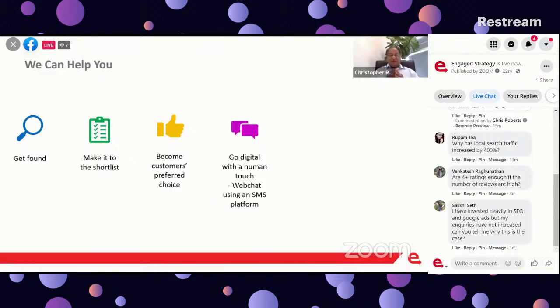Go digital with a human touch. So small businesses are under pressure because customers want services like Amazon and Netflix and so on and so forth. But the best thing about this is with Podium, because they've got so many customers, they can share the cost and give local businesses the ability to really go digital, but with a human touch. So like I said before, web chat with an AI bot, you could be stuck there for ages waiting for someone to get back to you and understand you. With an SMS, it's literally, you just know that you've sent an SMS, they'll get it, they'll respond, you don't have to hang in there, but it's there. And the best thing is there is a human at the end of this call, and hence it is a very personalized experience with a human touch.